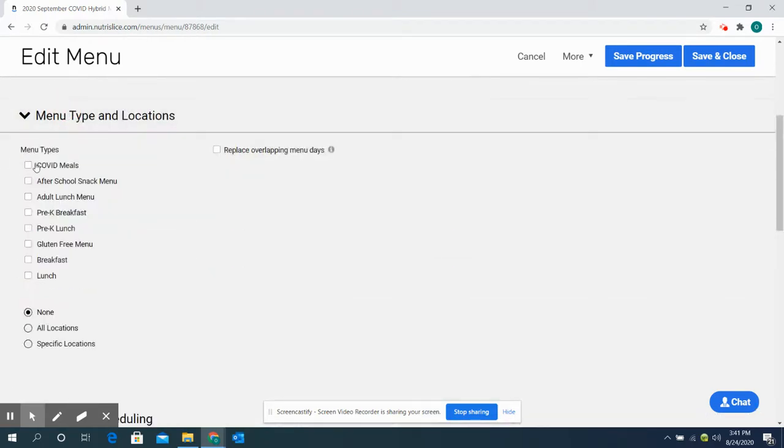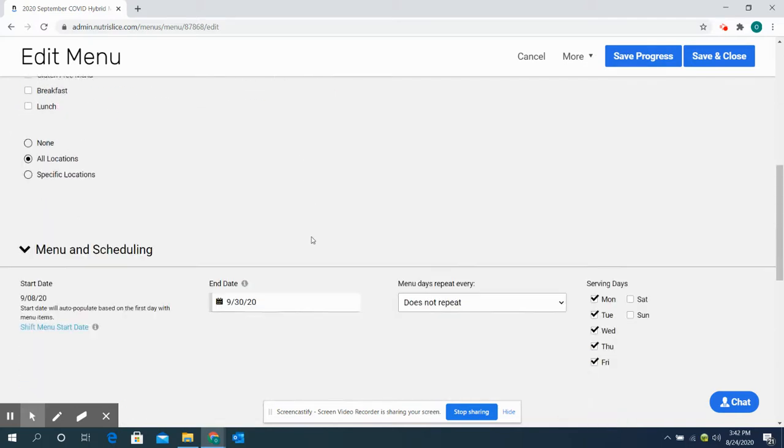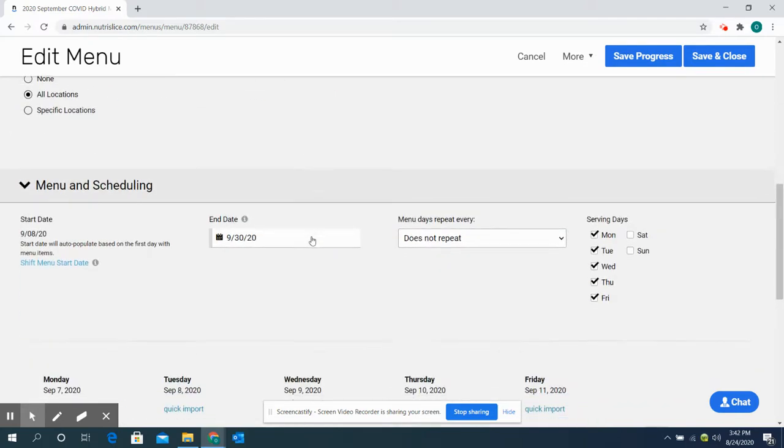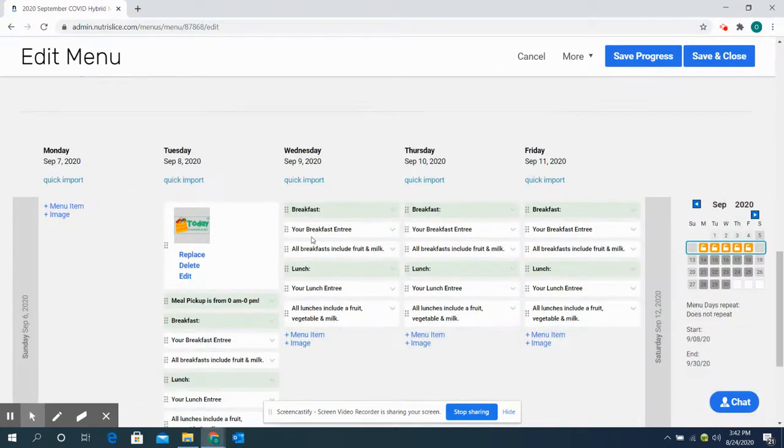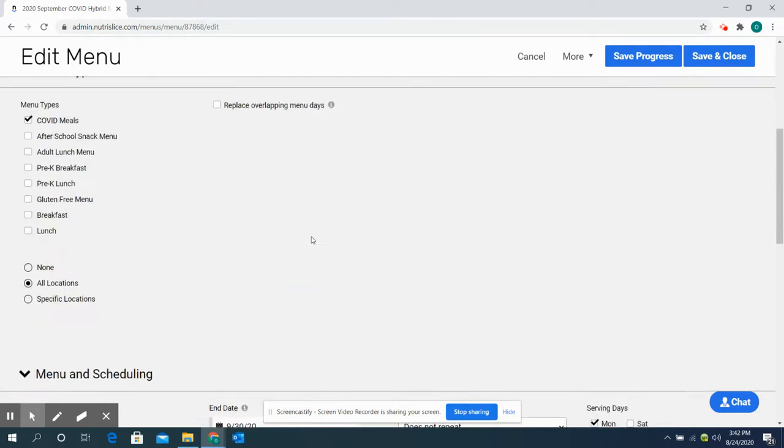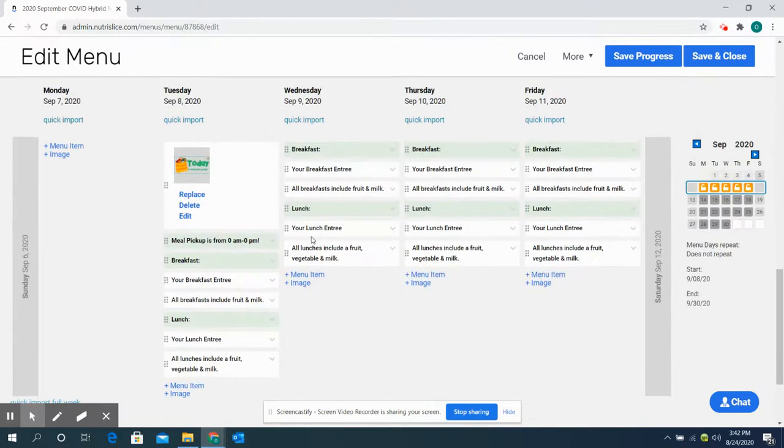And then again, I'm applying this to COVID meal menu type and all locations. So it's really important that you stay consistent with applying your menus to the COVID meals menu type when you're using these menus. Okay, so now this menu is pretty much exactly the same for the template, at least, as your 100% remote menu template.